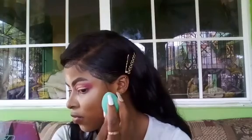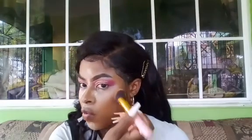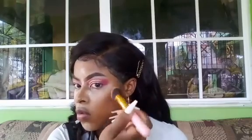So I'm using the remainder of the powder and the sponge, kind of drying it down my jawline, so I can have the sharp highlight and contour going on, so my cheekbones can look flawless. Yeah, you guys get the gist, okay?